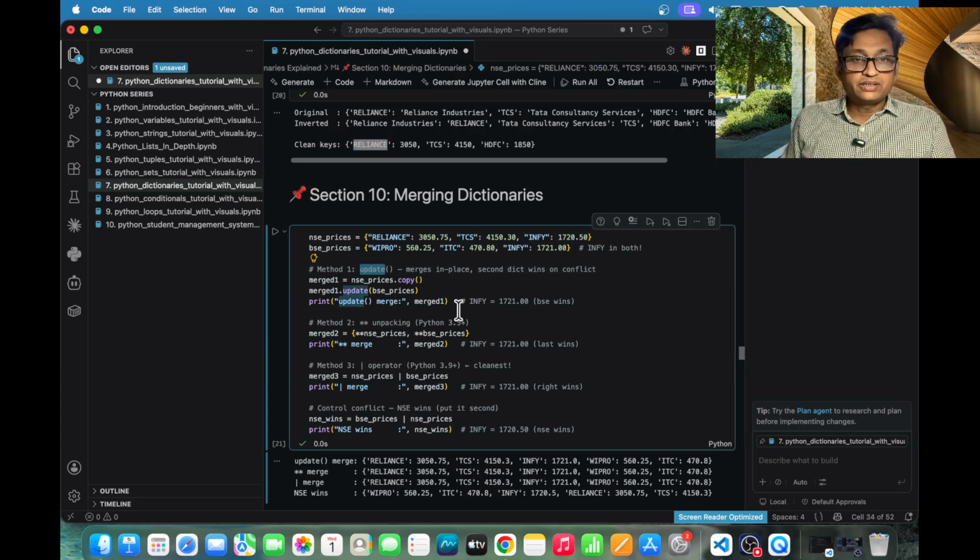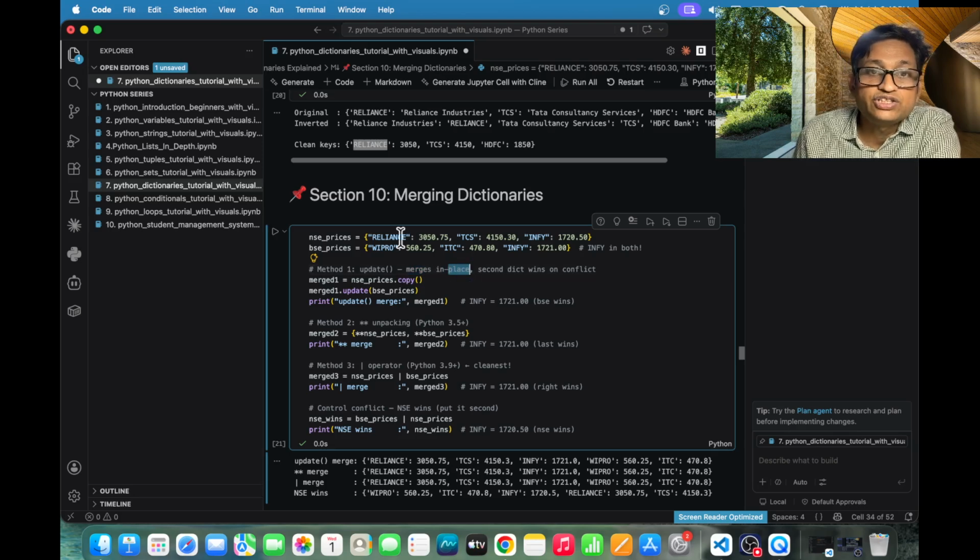Using the update method, we can update the different dictionaries. So update will merge in place. And suppose there is some key that is common between two dictionaries, then the second dictionary wins on conflicts. What does it mean?